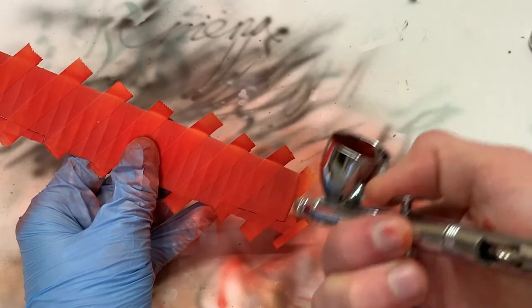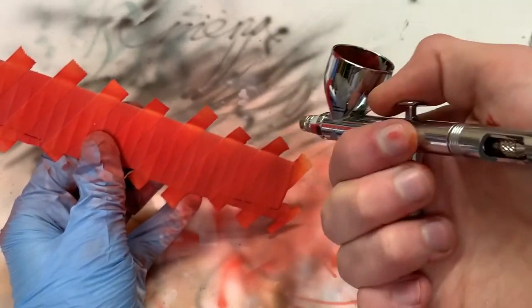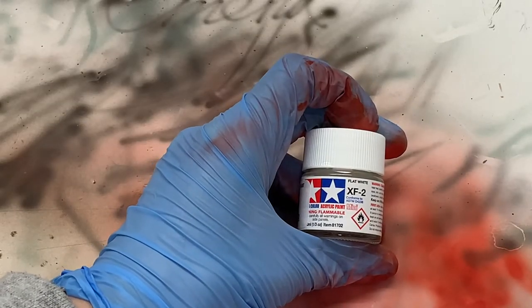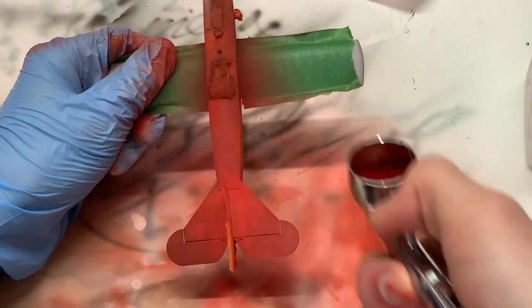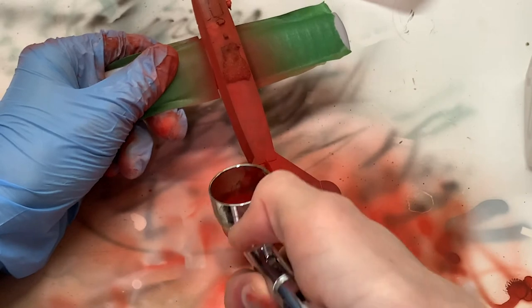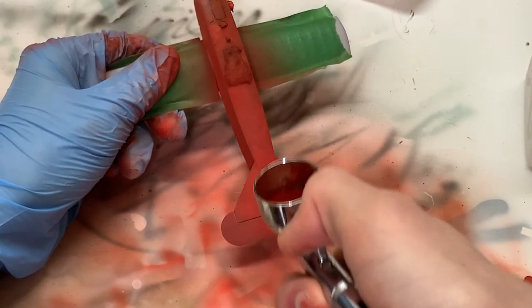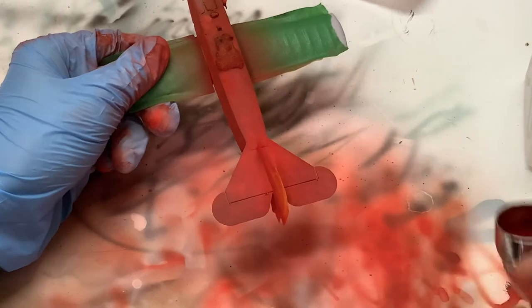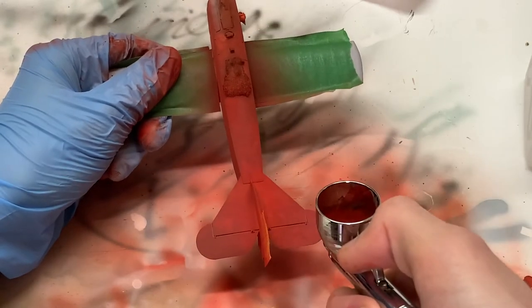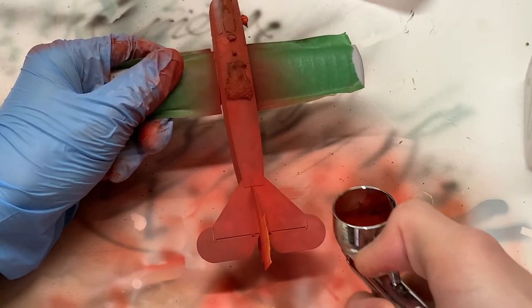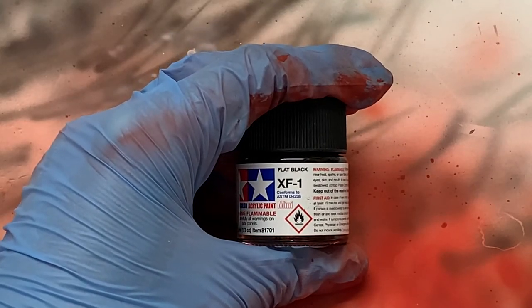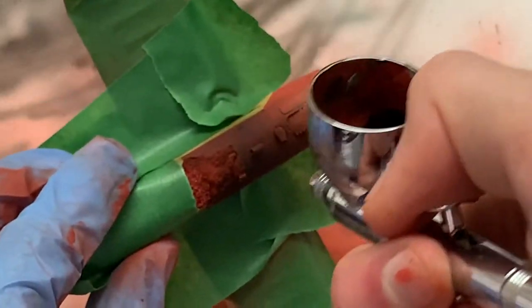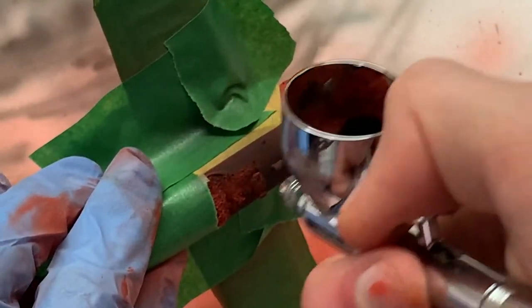My solution was I mixed in a little red brown with the red and sprayed a very thin layer over the wing. Then I did the same thing for the fuselage except I mixed some flat white with the red. This brought the two shades pretty close to each other. After that, I sprayed a very diluted coat of the original color over everything to unify them together again. After that was dry, I took some flat black, masked off the red parts, and painted the engine cowling.